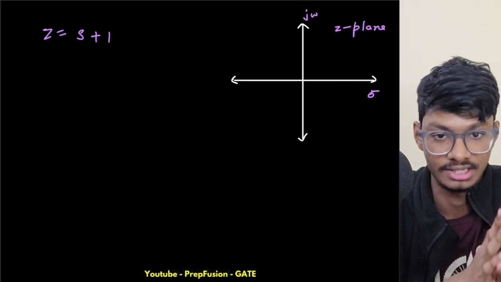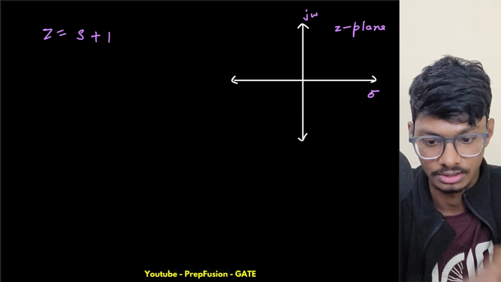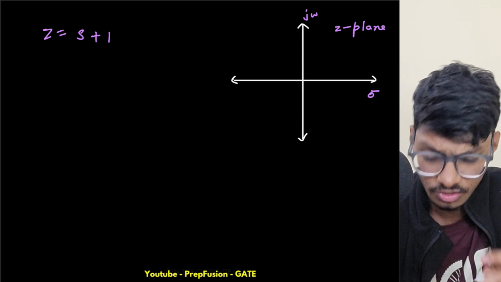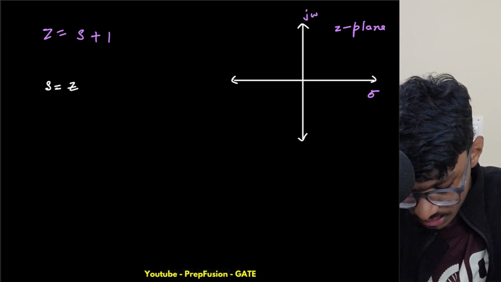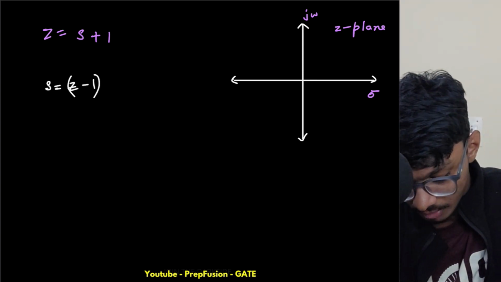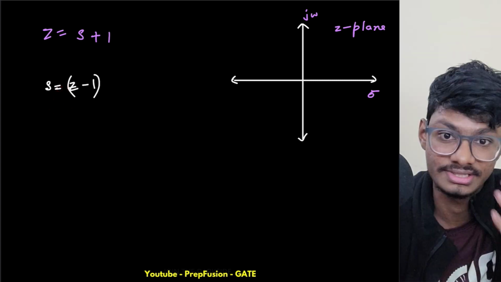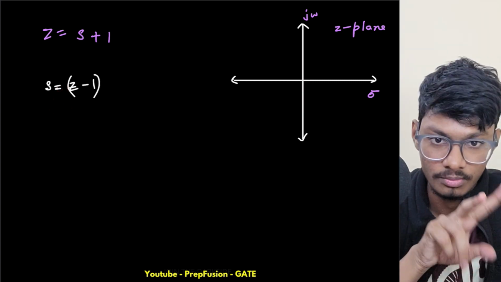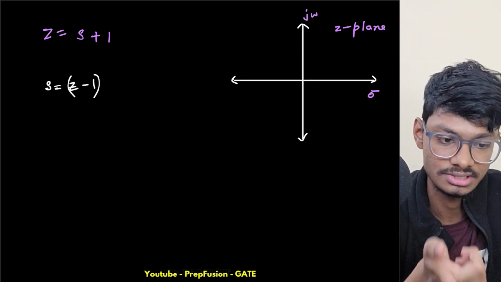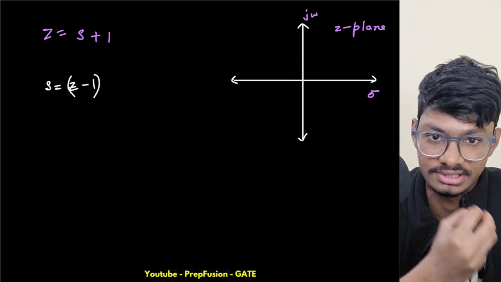The concept of mapping again comes from the Nyquist chapter. So Z is equal to s plus 1, and s will be equal to Z minus 1. I will apply the Routh in the Z variable, not in the S variable, because I know around the origin I can talk about stability, but around -1 I can't. So I replaced s with Z, and now I will discuss the origin.